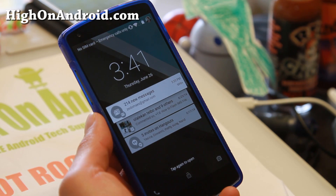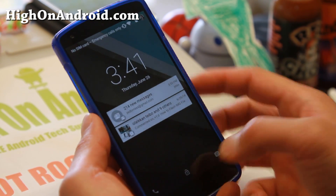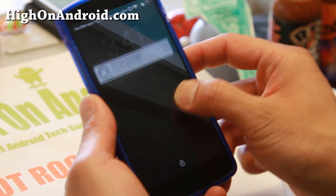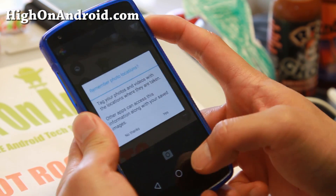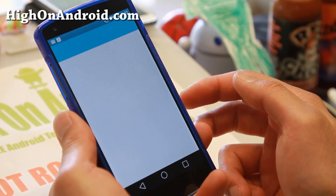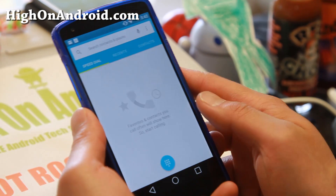They've put it on the lock screen here. If I press this it won't actually go, but I can swipe it away. Let's take a look at the unlock button. I can go straight to camera — swipe to the right like that. If you want to make a phone call, you can swipe to the left. And if you want to unlock, you can go ahead and swipe up.